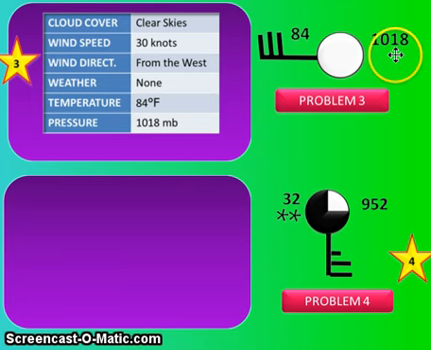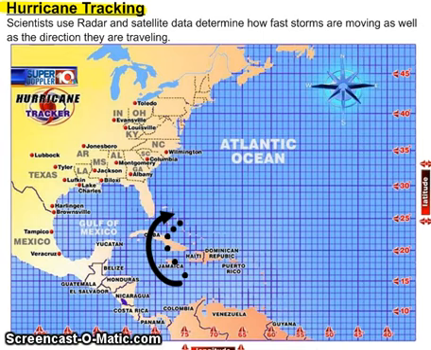All right, now let's talk about some hurricane tracking. Hurricane tracking is very important, especially in South Carolina, because we often get hurricanes in the summer, and so it's important that we know which way these hurricanes are going. A couple of things to notice about your map, and this may ring a bell from social studies when you learned this, but the coordinates are important to determine the location of anything, but in this case hurricanes.